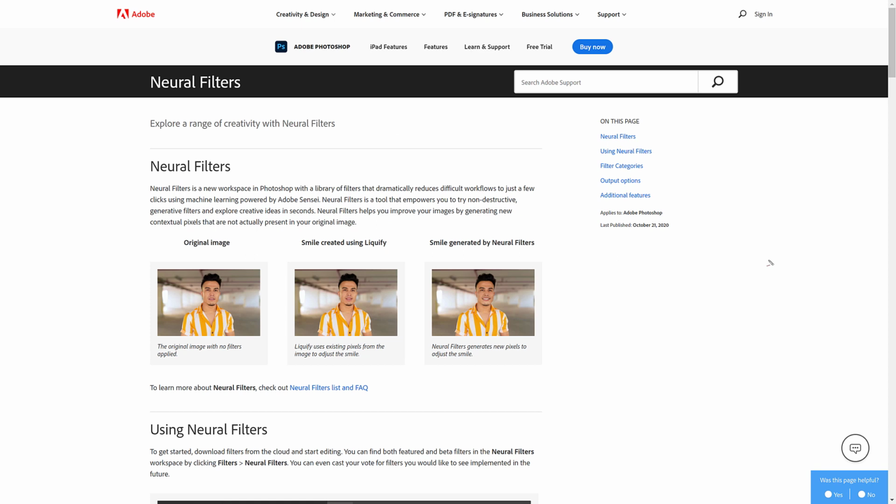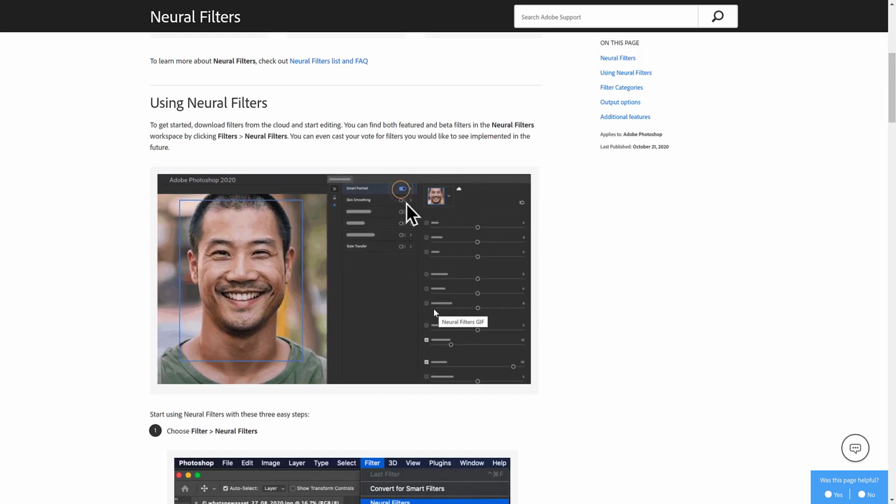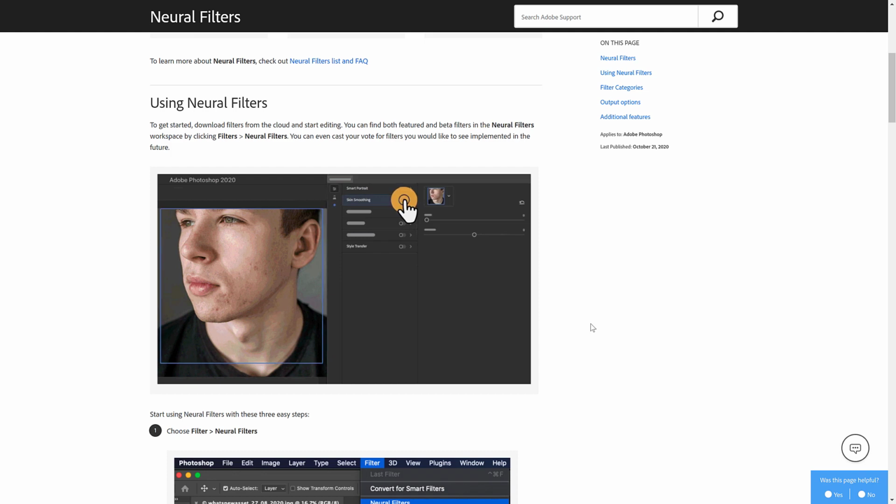Here is just a view of an Adobe web page to see an example of neural filters. For example, on the left there is this input image of a person, and then on the right the person has been made smiling using generative adversarial networks. Here is some other example of neural filters in action.